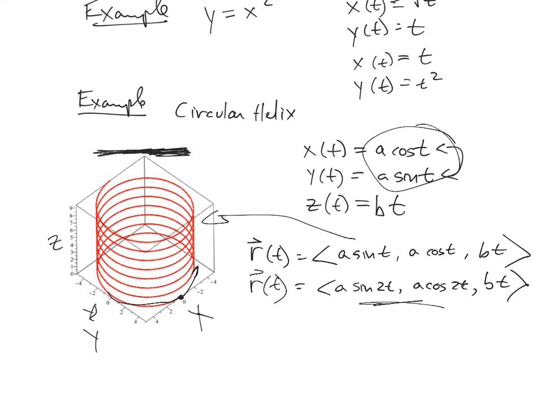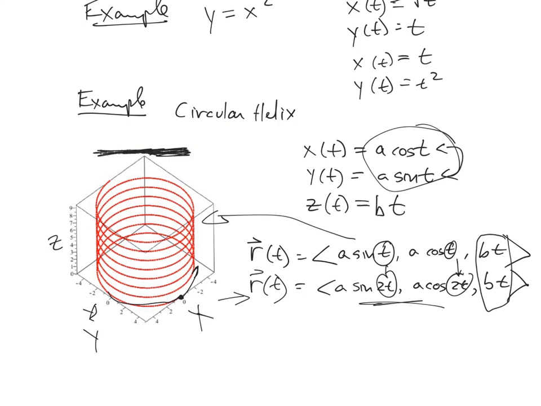Twice as many coils. Twice as many coils in the same vertical distance, right? Why twice as many coils? Well, because I've doubled the speed that this vector is spinning to trace out the helix, right? But I have not changed the z. So it's still going up at the same rate, but in the second position vector, it's spinning twice as fast, which means you can have twice as many coils in the second helix as in the first one in the same vertical distance. Okay?